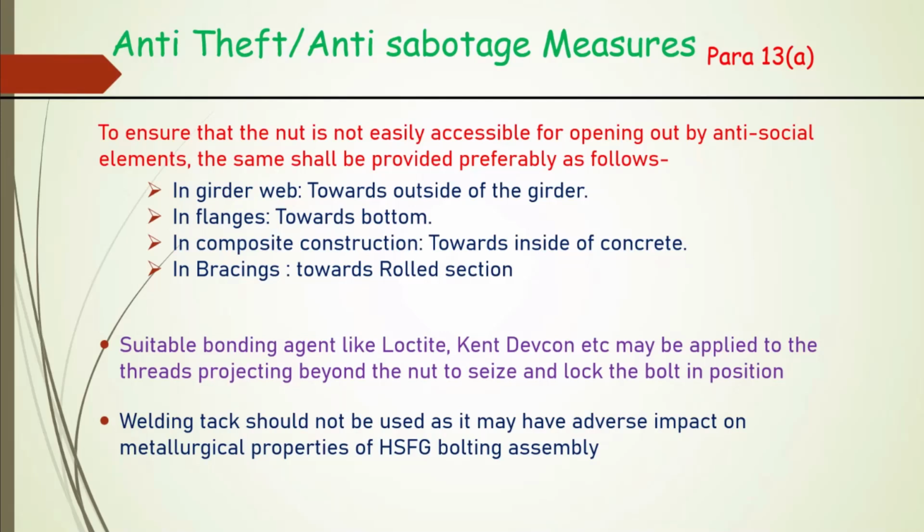And tack welding as a measure of anti-theft or anti-sabotage is not permitted as per our codal provisions, because once we heat, there is a metallurgical microstructure change which we don't accept.